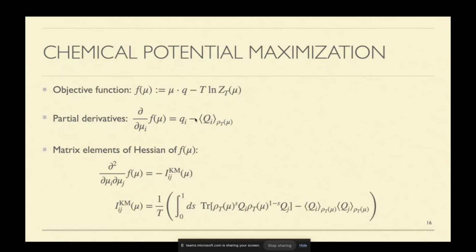So that's the gradient. Also, if you compute the Hessian of this objective function, which is needed to understand the curvature of this objective function, you find that it's equal to the negative of something called the Kubo-Mori information matrix that has this form. Remarkably, this also appeared in Jaynes's paper in 1962, but it doesn't show any proofs. And this concept of the Kubo-Mori information matrix, it's a certain kind of quantum Fisher information matrix that has appeared in the context of metrology and more abstractly, this field called quantum information geometry.